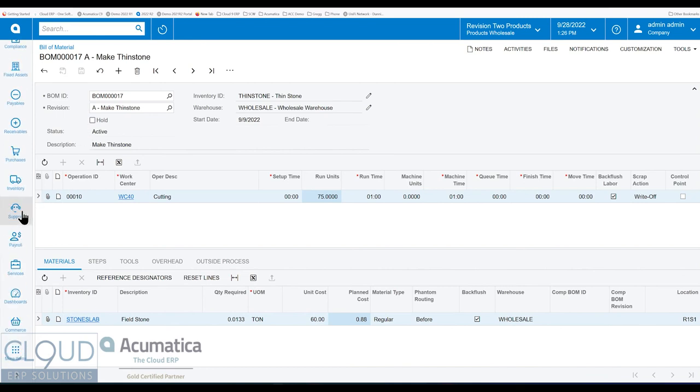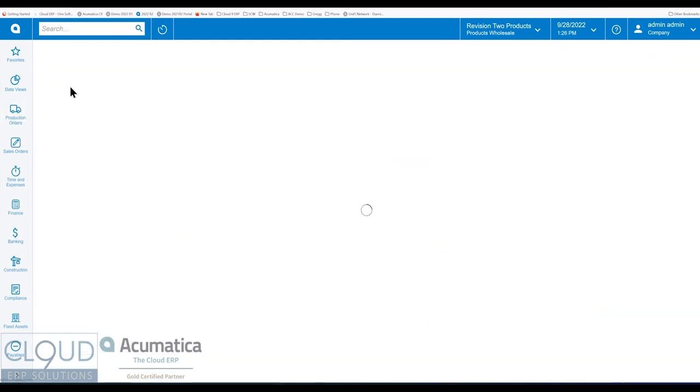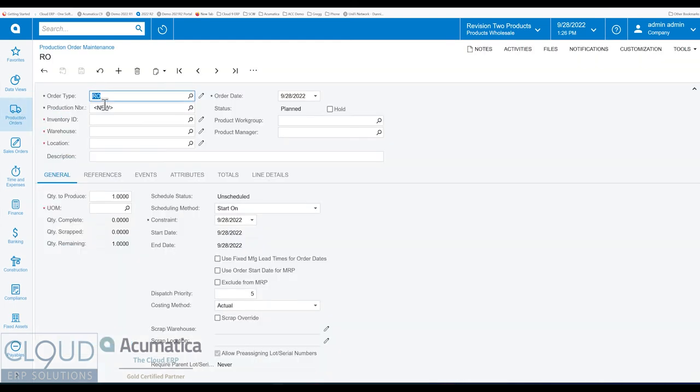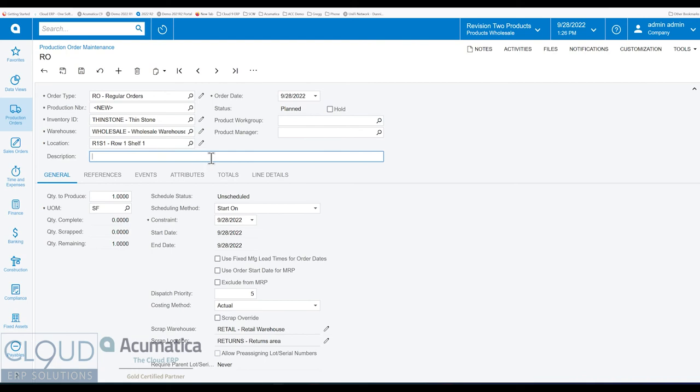And if we go to production orders, and we do a brand new one, we scroll down, we tell it how many square feet we're going to create. Maybe we're creating 1,560 square feet.